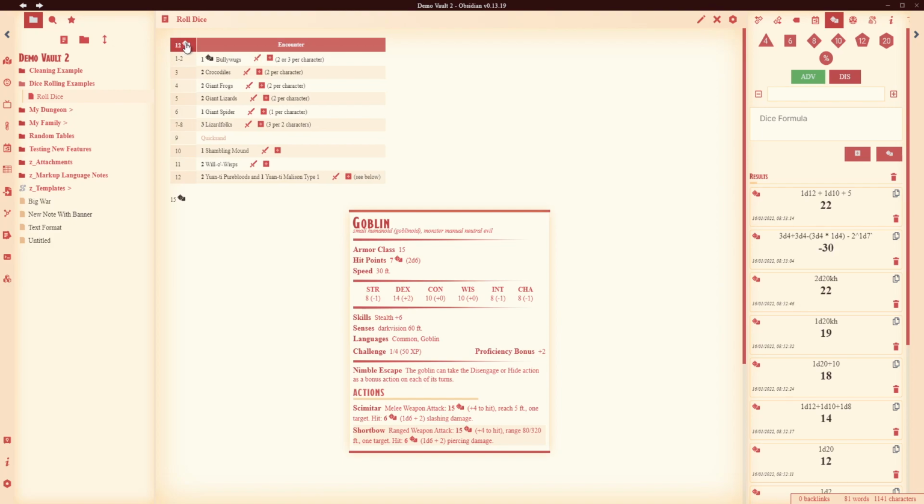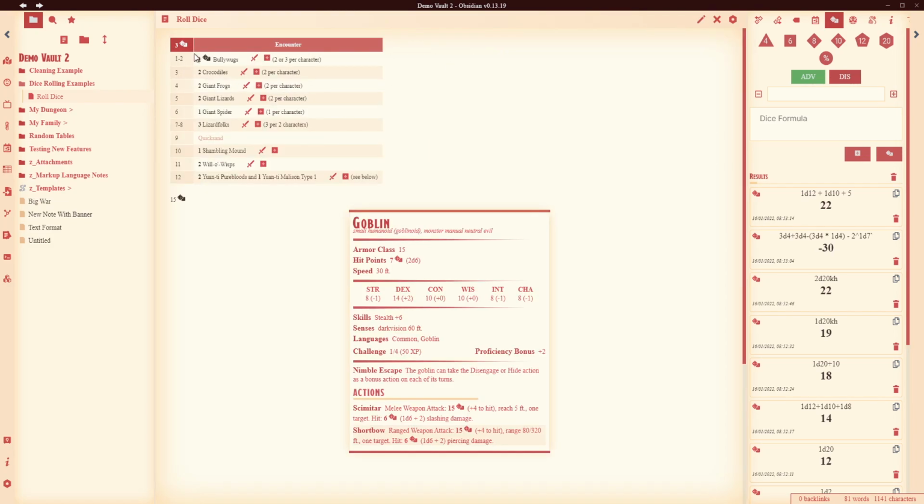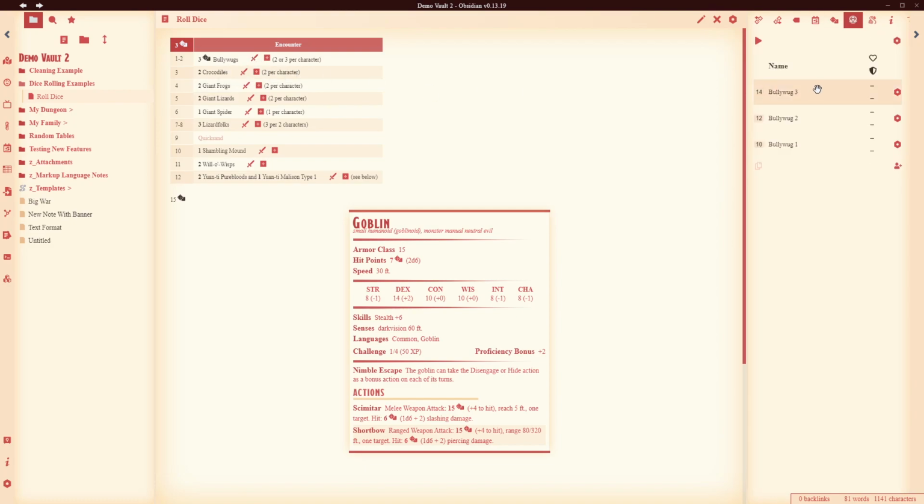I love that you can do that. If you're using the initiative tracker plugin, which will be covered in a future video, you can also do stuff like this, where in my encounter line, instead of saying how many bullywugs are actually in this fight, I can just type 1d3, and now I can roll how many are in the fight. Then when I click start fight, it takes that result and creates the combat using that as well. So again, very handy functionality there.